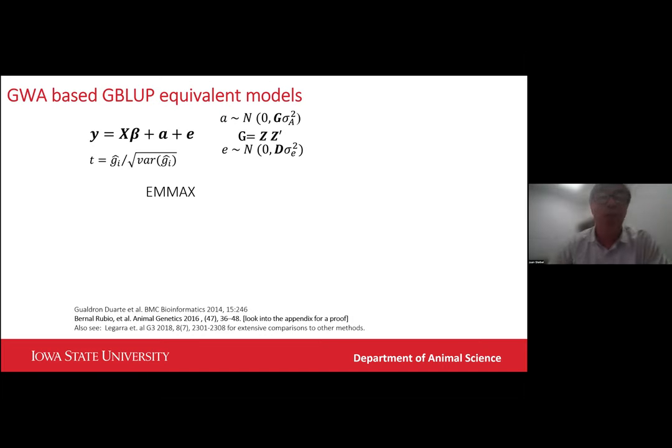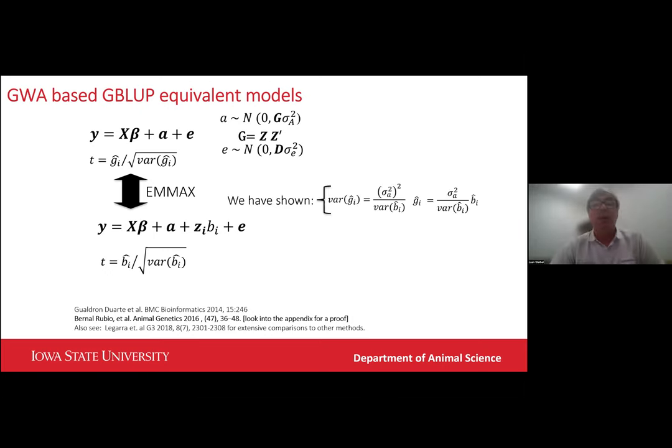We also show that when we use this type of back transformation of SNP effects and also of their variance to compute a test statistic, we are actually conducting an analysis that is equivalent to something called EMMAX, where we are testing one SNP at a time. So the results that we've been sharing, and some of the results that we'll share today, are for genomic prediction, considering the animal BLUP and the SNP BLUP model. But for testing, we are considering this one-at-a-time meta-analytic GWAS that we already published. And it was extended and extensively compared a while ago by colleagues at other institutions.